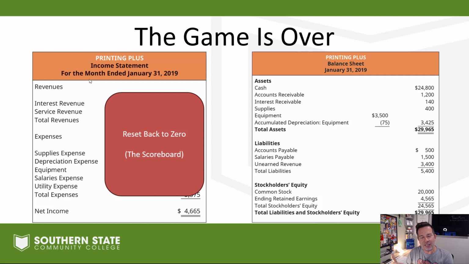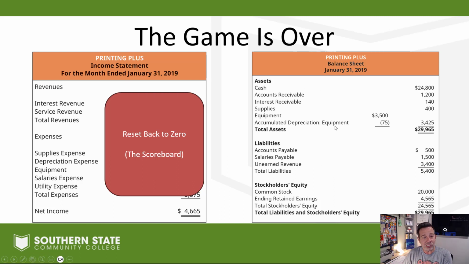When you get to the end of the month of January, would you reset your cash back to 0? Now think about that for a second. In your personal life, if you had $24,800 in your checking account January 31 and the bank reset it back to 0 because it became February, you'd probably have a problem with that, wouldn't you? Now, maybe you would like it if your liabilities got reset back to 0. Maybe you have a credit card debt or a vehicle debt loan, and they reset that back to 0 the following month. You'd probably enjoy that. But that's not the way it works, is it?